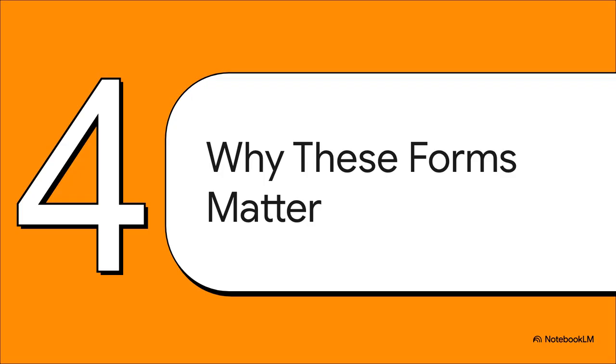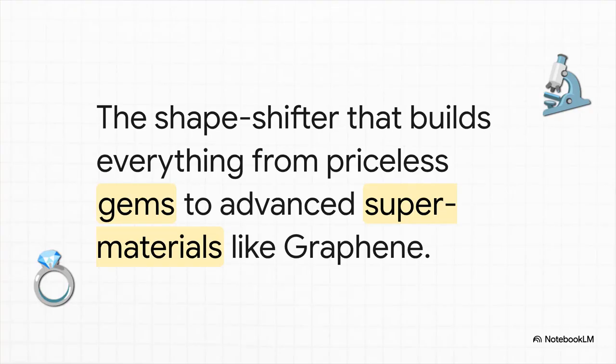Okay, so we've looked at three elements with multiple personalities: a diamond and a pencil, a stable gas, and a super reactive atom, the air we breathe and our planet's sunscreen. So why does understanding this whole idea of allotropy actually matter? What's the big takeaway? Well, it matters because for carbon, this shape-shifting ability gives us everything from the sheer beauty of a diamond to the simple utility of a pencil. And it doesn't even stop there.